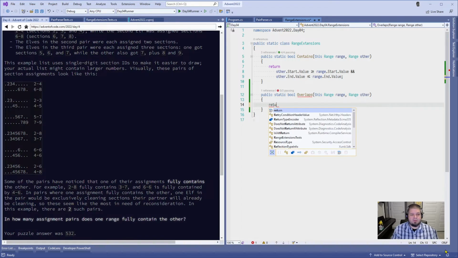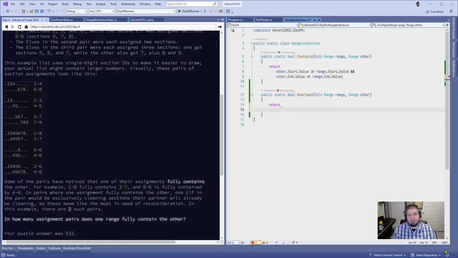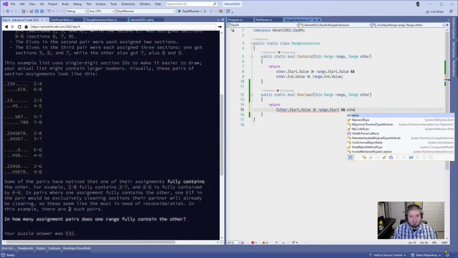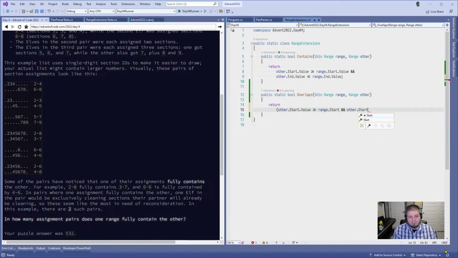So what we want to do for this is say, is the other start value greater than or equal to range start value, and the other start value less than or equal to range end value? And you have to remember the type value.